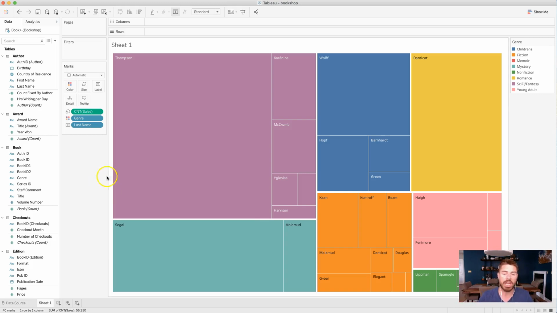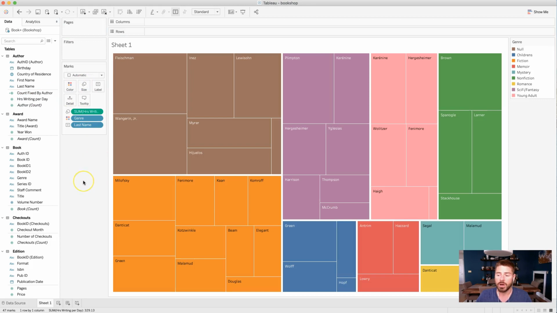But imagine we change this a little bit, and we said instead of looking at sales, we wanted to look at hours of writing per day. And I'm going to drag this to my size now. So again, all I've done here is changed the size from the number of sales to the number of hours of writing per day. But here's my claim: the total number of hours that all the authors write per day, summing up across all the authors, how much time they spend writing per day, is not a meaningful quantity.